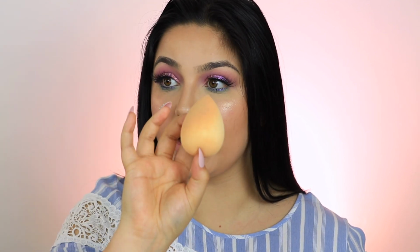This one looks just like a regular beauty blender, and then these ones are for getting under your eyes better, or whatever you want to use them for. So $3 for all 3 of these, and I really like them. I'm going to be getting some more of these actually, because I go through beauty blenders like no other. I like to use them a couple times and then throw them away, and doing that with these will make me feel so much better because they are pretty cheap and good quality.